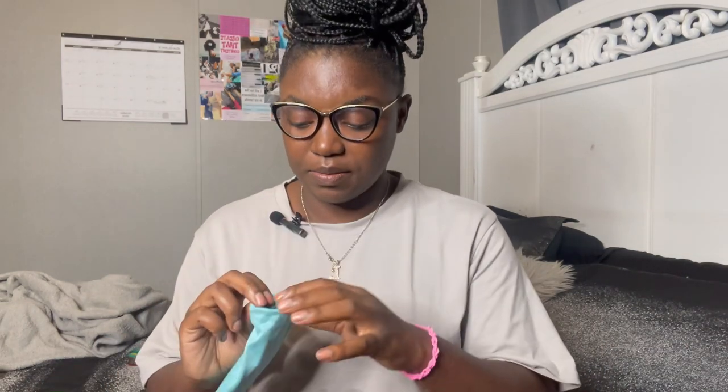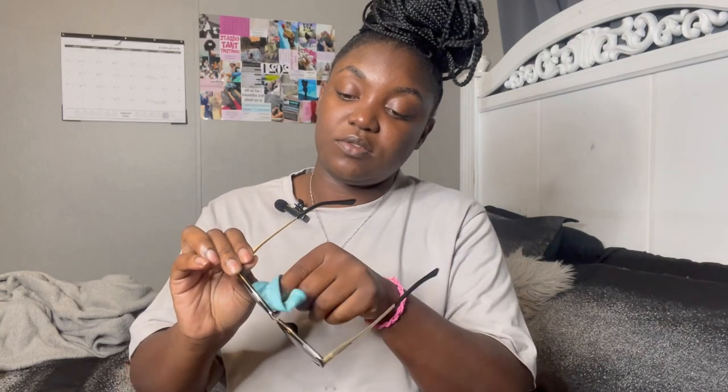Just know that. Okay, you guys, so these are the glasses that I chose to show you, and honestly, I like them. They're just a little different for me. I have to get used to wearing real glasses, because these glasses actually have my prescription in them that I got from my eye doctor. So I just have to get used to wearing them. But overall, I really do like them. I actually did not know that this was a cleaning pouch and also a storing pouch. So you can just use this to clean your glasses. I need to clean these because I be getting fingerprints all on them. And I'm probably also going to get actual cleaning cloths that have solution on them. But yeah, overall, I really love these glasses. I can't wait to get more so I can change up and have different styles.